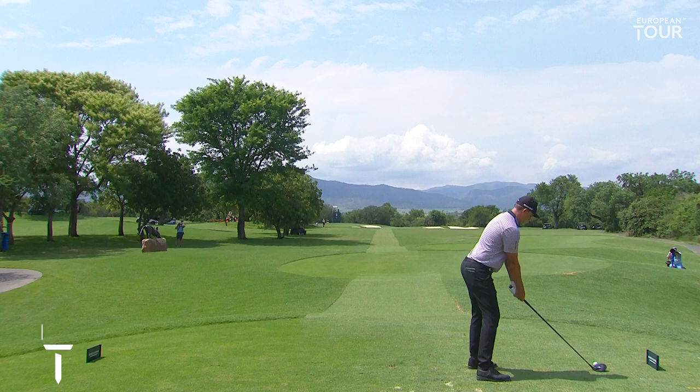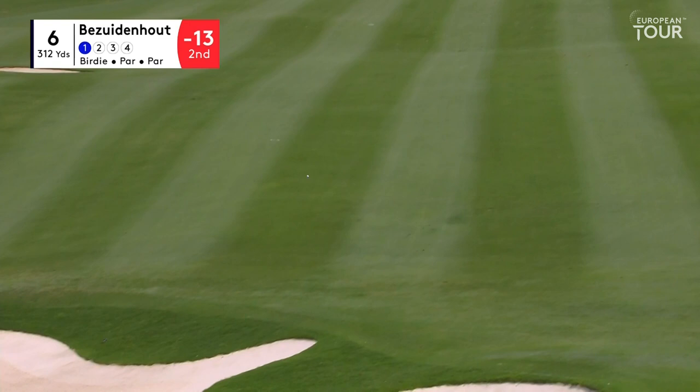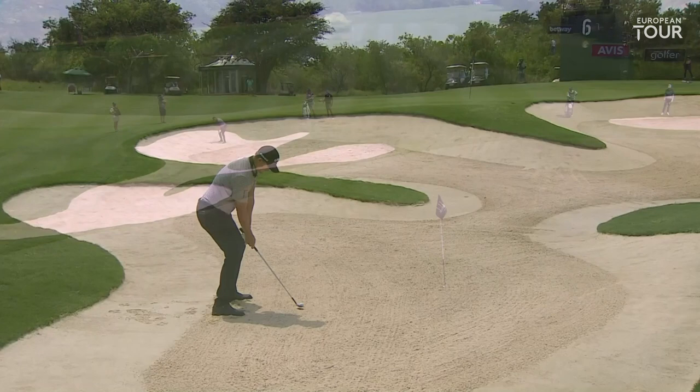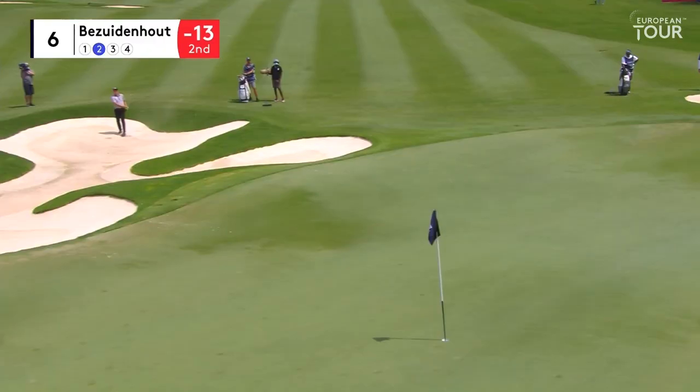Now, Christiaan Bezuidenhout with a driver into the wind. I think he's going to have to get every little bit of this to reach the green. If he leaves it anywhere, he wants to leave it short and left, and that's going to leave himself a very, very simple chip. And he hasn't done that. He's got to come over the bunker with his pitch shot. It's going to be difficult. In the bunker now, and a lot of bunker to cover, and landing on a downslope. You notice what a great job John did at describing that, because he's always in the bush. So he was very good at describing that shot. Now, the same note from the front bunker, he's got loads of room. I think you might see this go quite close.